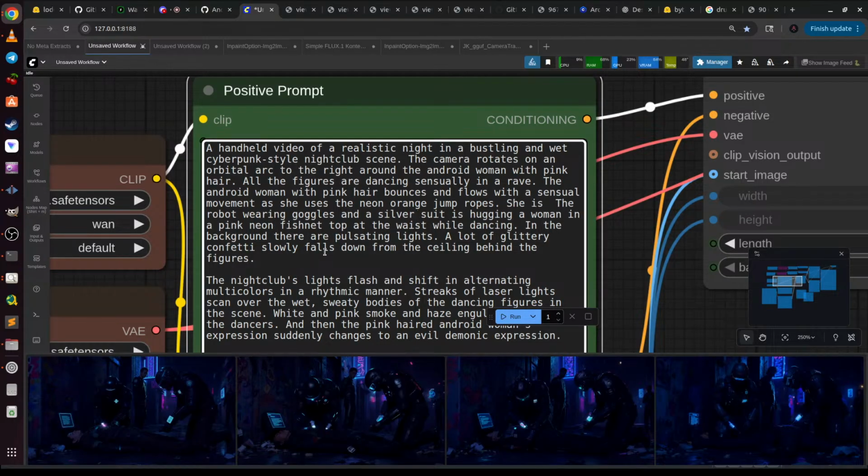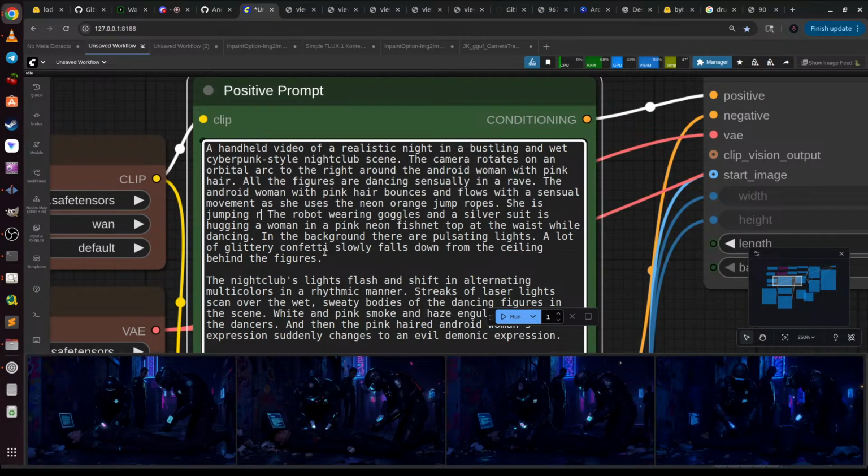She is jumping rope. Why does that sound weird to me? It just sounds weird to say. She's jumping rope. She's jump roping. Or is it she's jumping rope? I think it's jump roping.